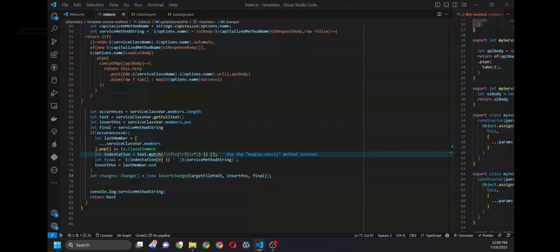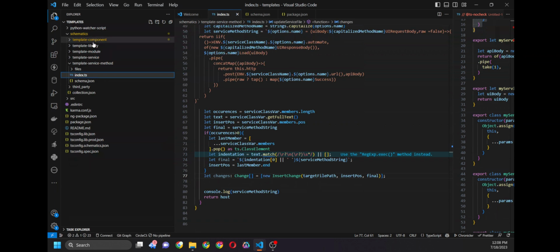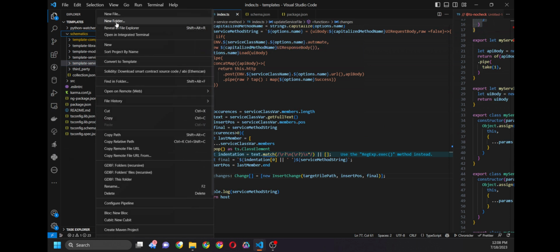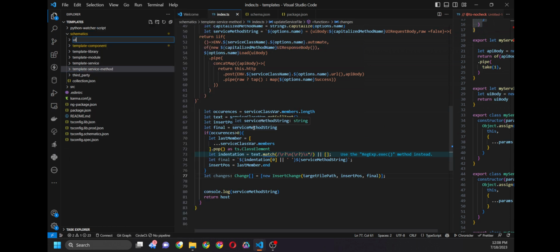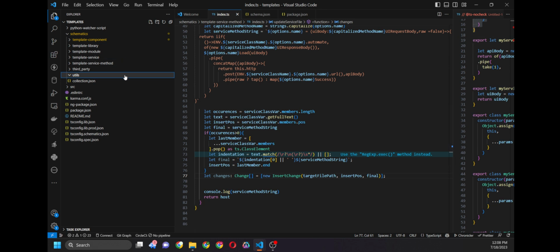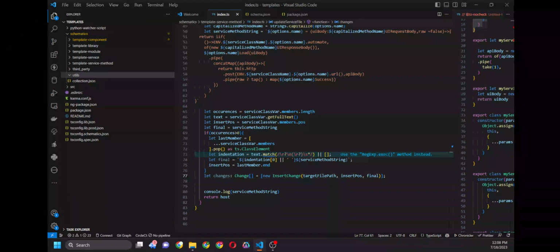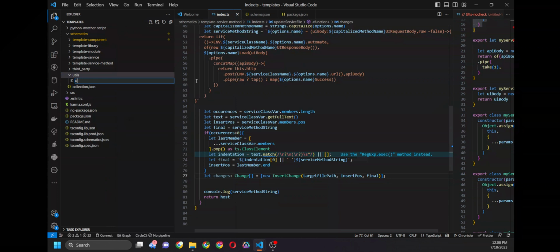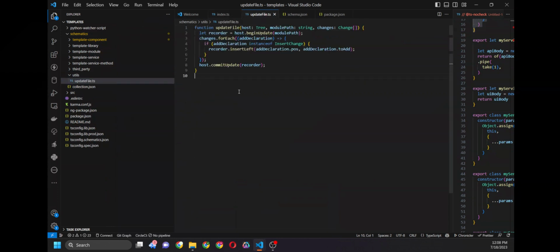I hope. All right, and then I'm going to try to see what that looks like. And now I kind of have a method here, update file. So I kind of have a method, update file, and what I want to try to do is make this a bit generic, right? So I'm gonna make a folder called utils, and hopefully it doesn't break my component code, and then update file.ts.